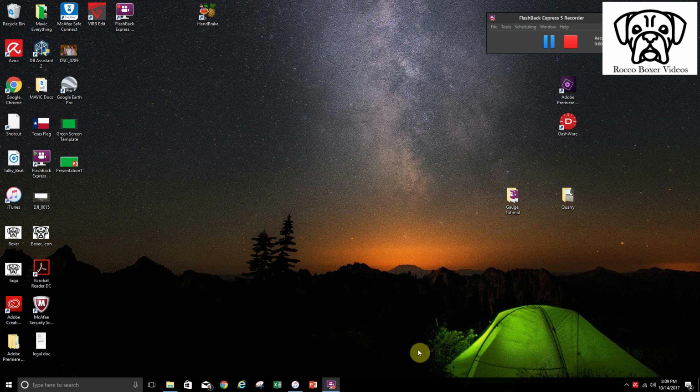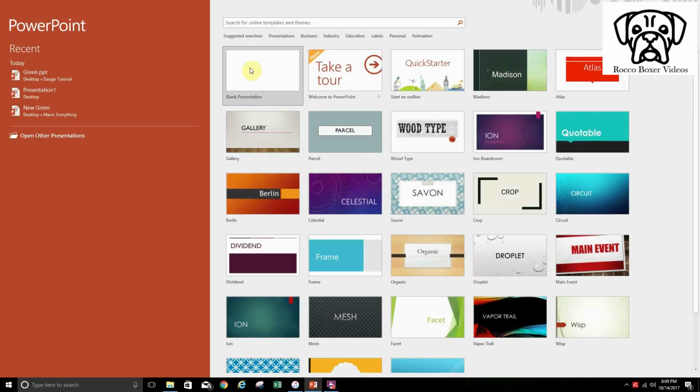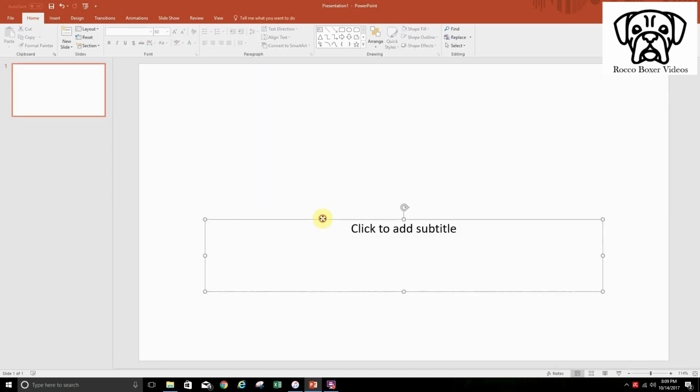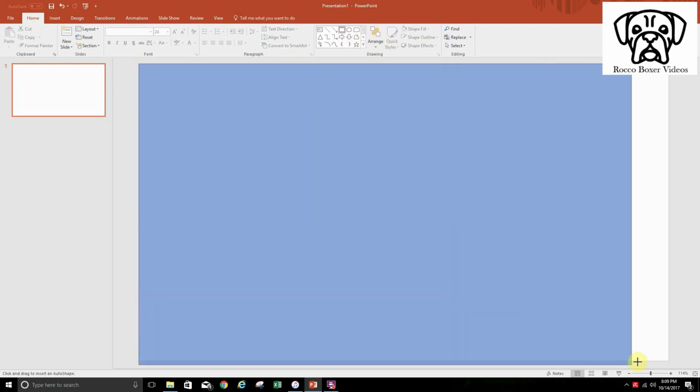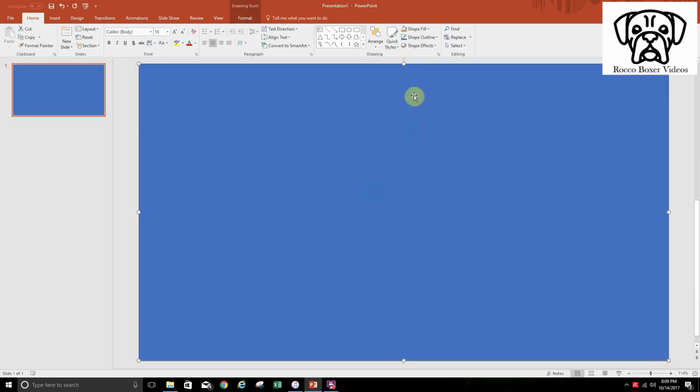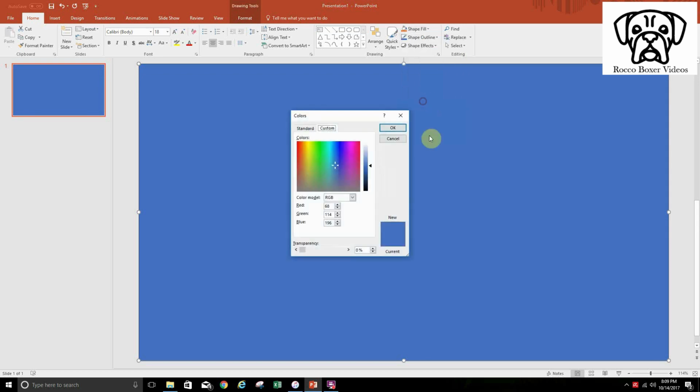Okay, so the next step is to create our green screen PowerPoint. What we do is open up PowerPoint, just open a blank presentation, get rid of the default items here, go up and add a window or a rectangle to your window. And then we have to change the shape fill. We can't pick any of the standard colors. We have to be very specific. Pick a color model that's going to work well as a green screen.